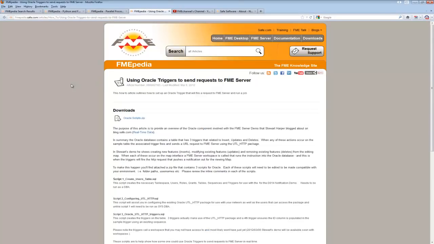We'll run over again. So, Oracle triggers. I think this is one of your examples. Definitely. Actually, Steve put this one together, but a lot of people have been asking for a trigger on the database. I add some data in there, then I want something to happen, to be transformed. I guess you could get FME Server to translate it to KML, for example, and then make it available for serving up as a network link.